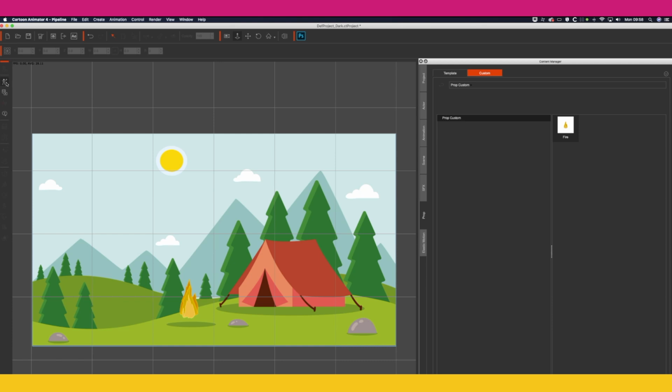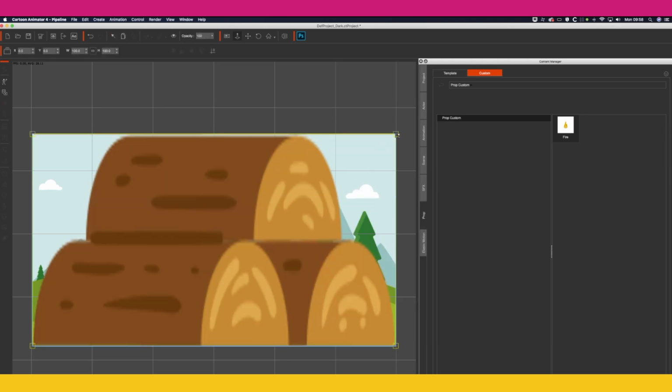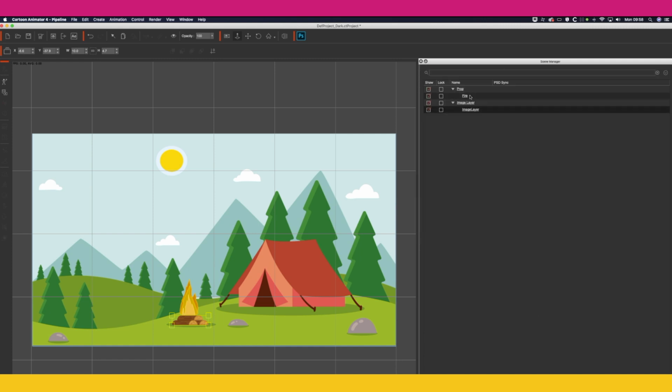Okay, the next thing we want to do is bring in the logs. So let's go to File, Import Image Layer, and then a PNG file because it's transparent, and shrink that down so it's kind of the right size. I'm just eyeballing this at the moment. I put that in front of the fire and reposition it a little bit. Now give that a little playthrough. That's looking okay. I'm just going to move the fire a little bit, so select that in layers and move that over a little bit more. Okay, that's good.